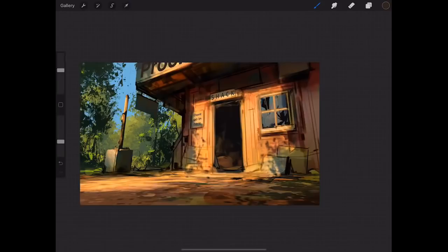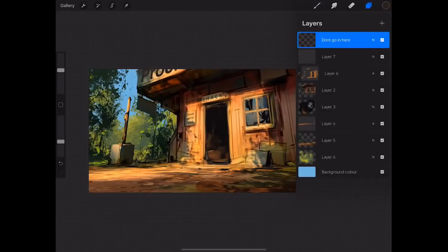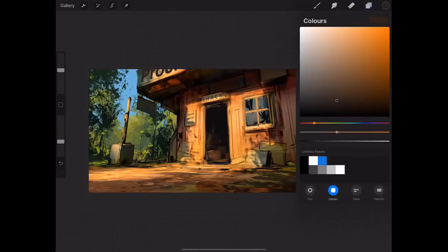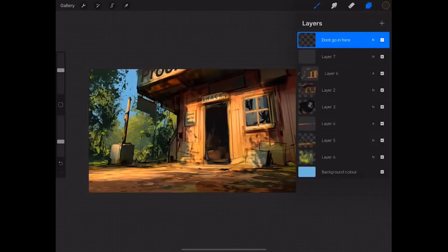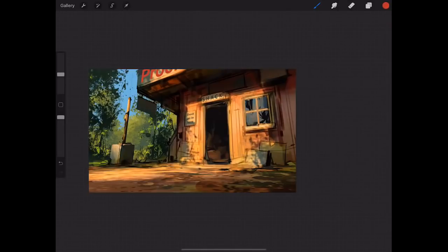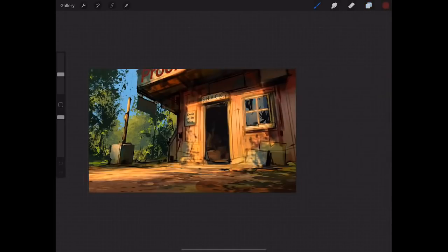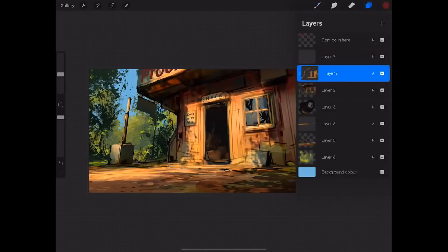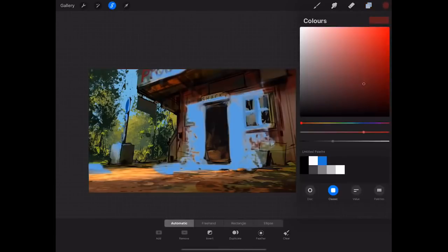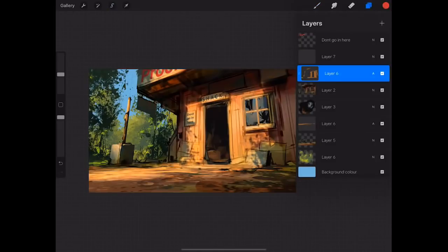But here, so we know that it's a Procreate building. Okay, so I'm merging all the text here because we can alpha lock that and then we can, let's say we want the red letters, maybe more red. There we go, and now we can do a sassy thing because of the light here. Maybe I'll paint it first so it's in shadow, and then I will click select here, and then I go back to that layer and I pick the bright one. I paint in where it's light. Neat trick, because I already have that where the light is hitting and not.